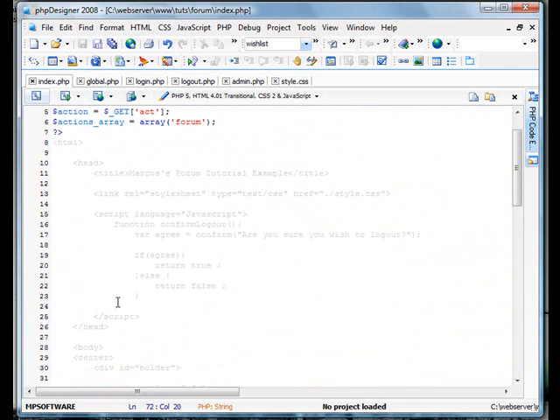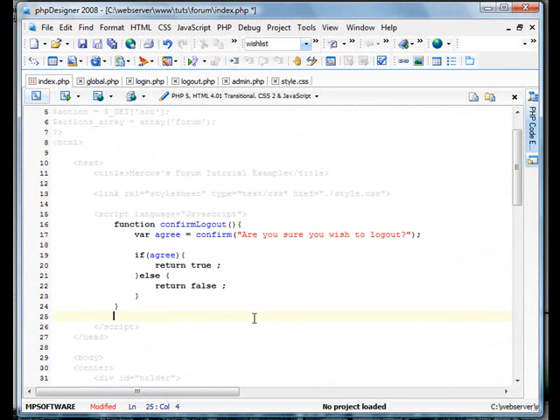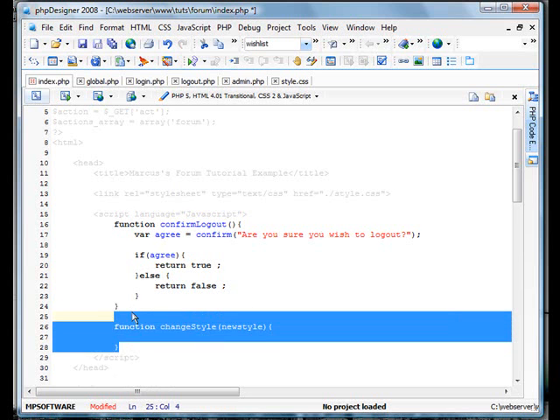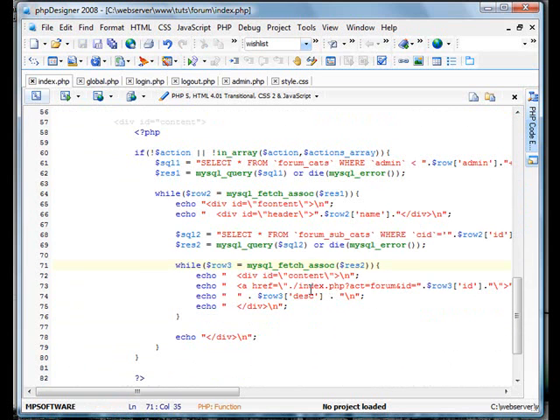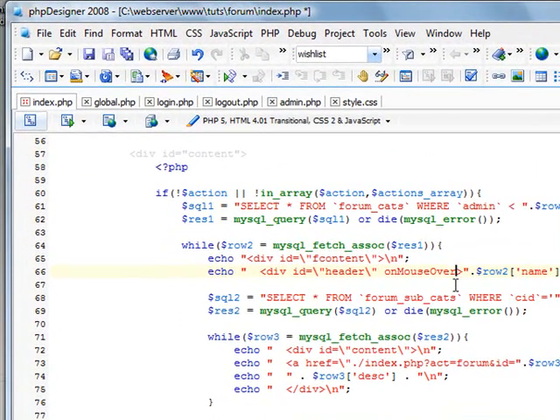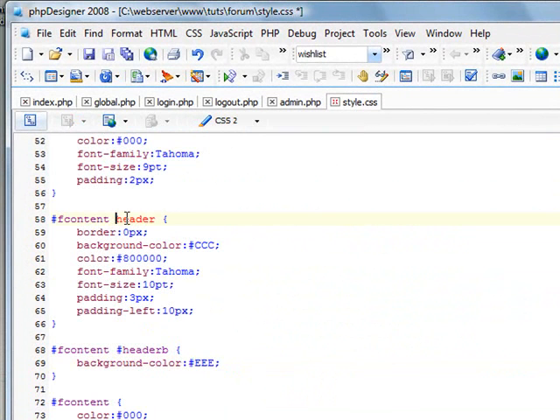We're going to go to where we have our JavaScript. We're going to do function change style, like so. And we're going to call this new style. Actually, let's simplify this and just put it into our actual coding here. So where we have our header, right here, we'll do on mouse over. And I'm going to change this to a class. So I'm going to go over here and change this here to this there.